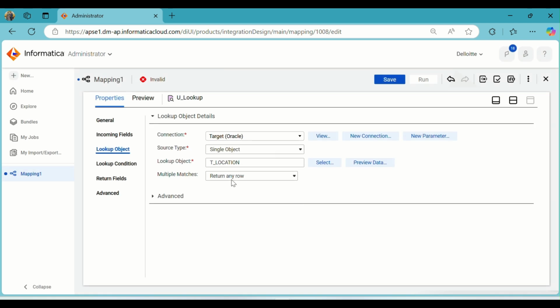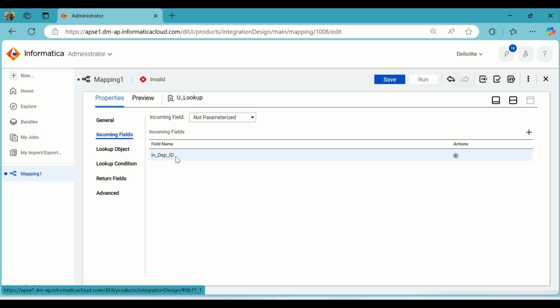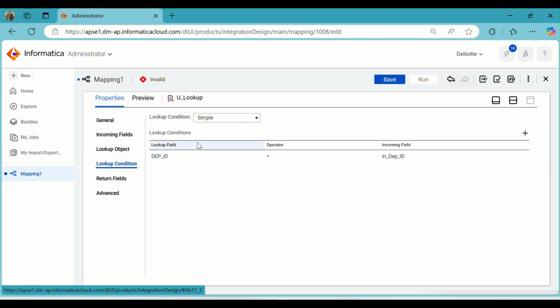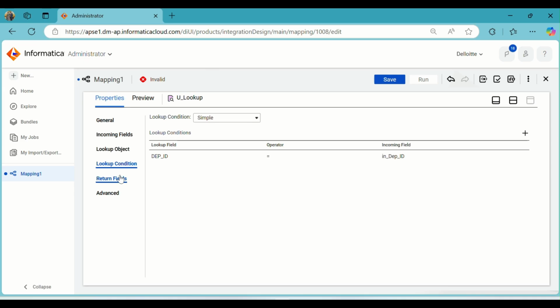Now in the lookup condition we have department ID equal to in_department ID. In_department ID is coming from the source. This column we need to create in the incoming field. We compare the source department ID with the lookup table department ID. If it matches, then we can get the location name, department name, and manager name.